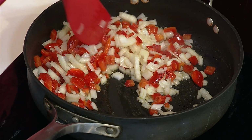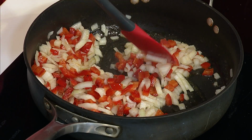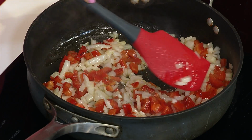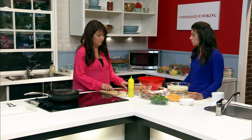I tell people, and I used to be one of those people that would be so afraid. It's like, well, I need an exact recipe, and this has to be level. And I think if you're baking, there's a reason why you have pretty much exact recipes. Although my great grandmother would just throw stuff in, and she knew. But I think you should experiment and throw stuff together and try it and taste it.